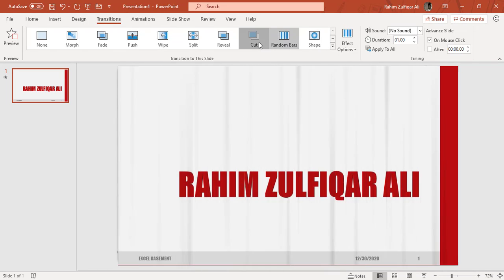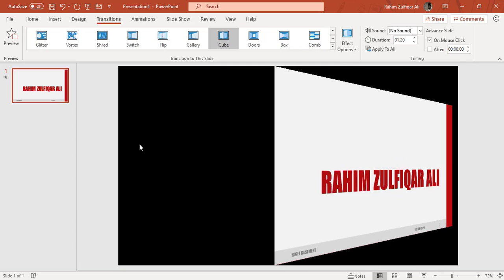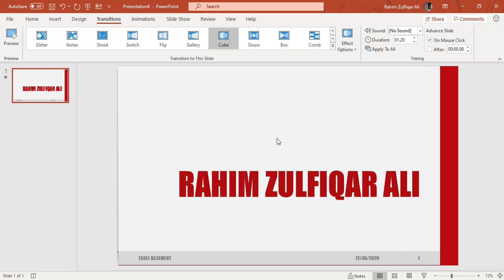There are a lot of transitions available. You can check them out. There are three categories: subtle, exciting, and dynamic content. There are a lot of things available in this particular tab, and this is a very exciting tab in terms of slide effects.